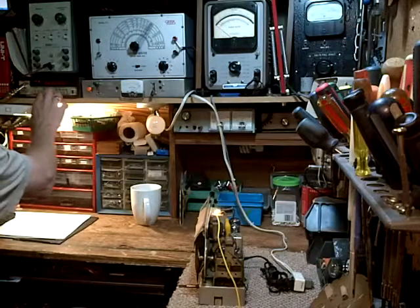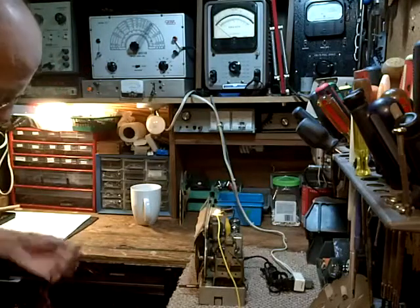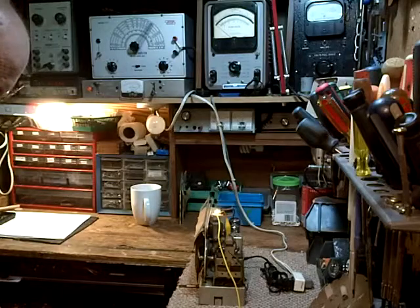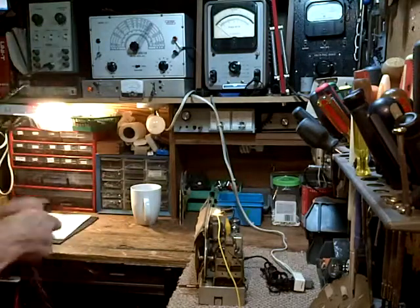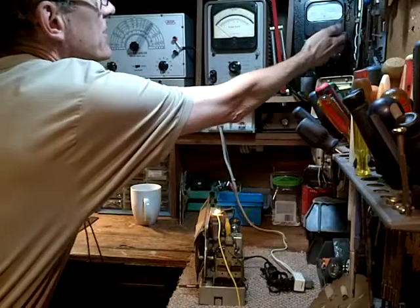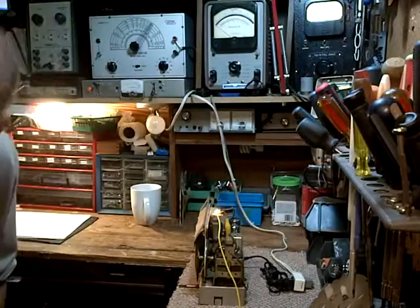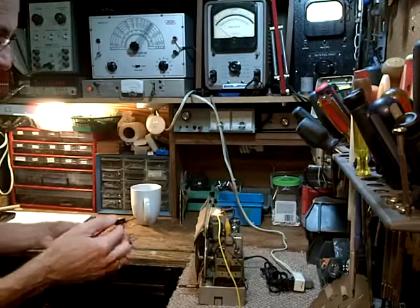So we're going to need to monitor the strength of the signal, and we'll do that at the speaker. And I'm hoping you can see this meter up here. I think when I turn this on, though, the lights are going to maybe just make it go all white. Yeah, maybe you can't see it on camera, I'm not sure.